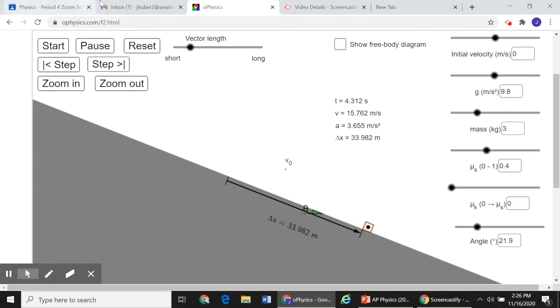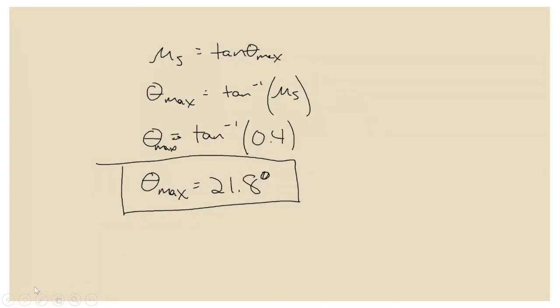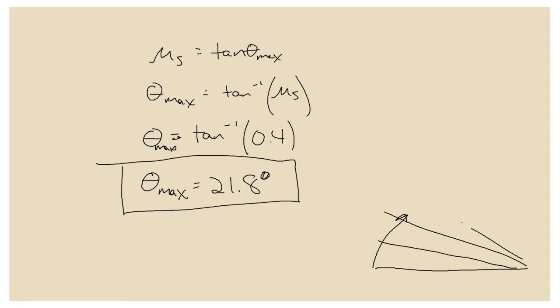It's only moving with this acceleration here because we made the coefficient of kinetic friction 0. What you'd see, and this part I really can't show you, so you're going to have to imagine it, is this: if we had a flat surface, a ramp that we could move, and we started gradually lifting that ramp, as the angle got larger and larger, once we got to 21.8 degrees, the object would just start to lurch forward. And that's really what we want to get out of it.